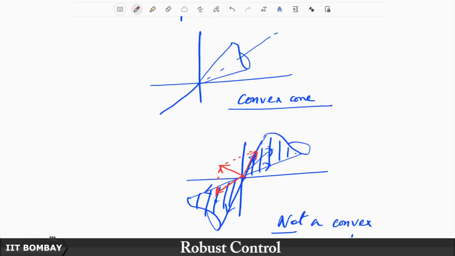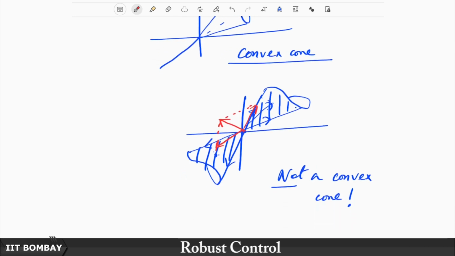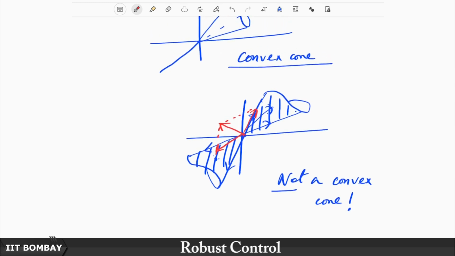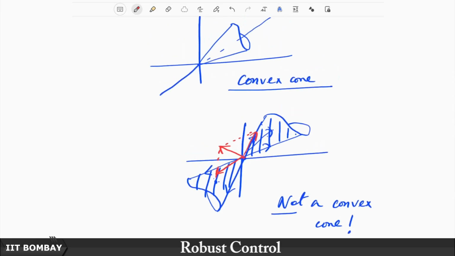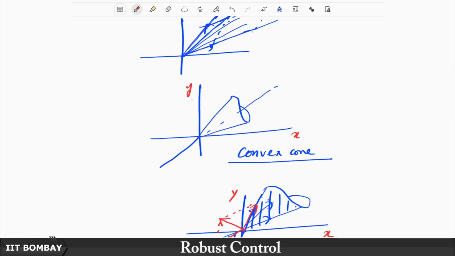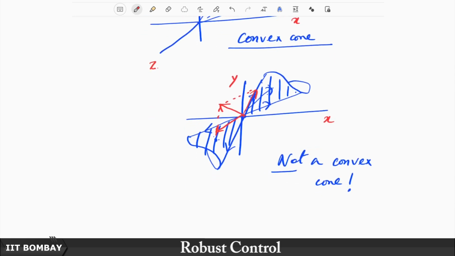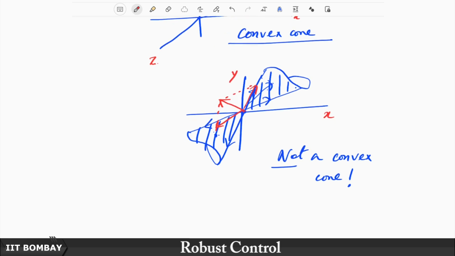So this particular set is not a convex cone, while this particular first example that I have drawn here is a convex cone. So again, much as I might not like to draw these figures here, I feel that to illustrate this idea, this figure does a pretty good job. So this is an example of something that is a convex cone, and at the same time another example of a set that might look uncannily similar, but yet is not really a convex cone. So here I have just taken 2D, here I have taken x, y and z in 3D. So that is the idea of a convex cone.